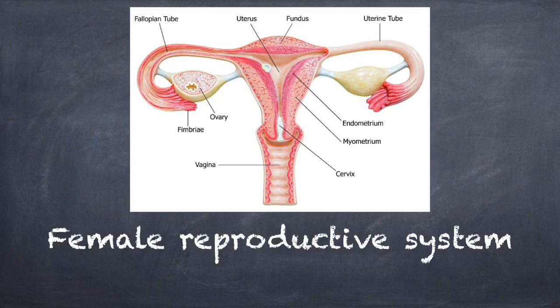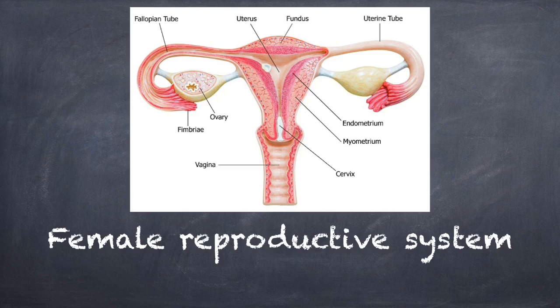Labia majora is a larger lip-like external structure that covers and protects other reproductive structures. Labia minora is a smaller lip-like external structure found inside the labia majora. They provide protection to the clitoris, urethra, and vaginal openings. The clitoris is a sensitive sexual organ located in the uppermost section of the vaginal opening. The clitoris contains thousands of sensory nerve endings that respond to sexual stimulation and promote vaginal lubrication.